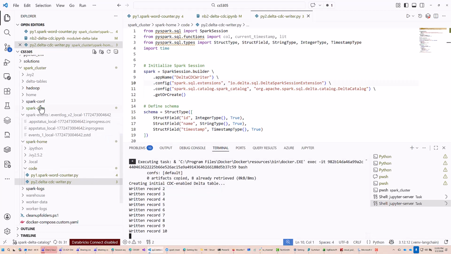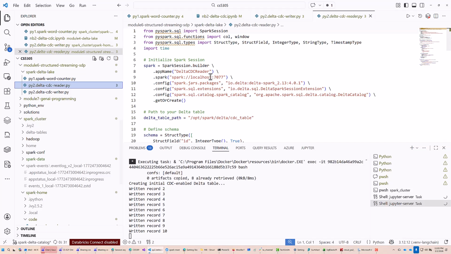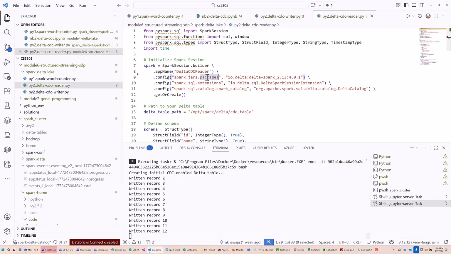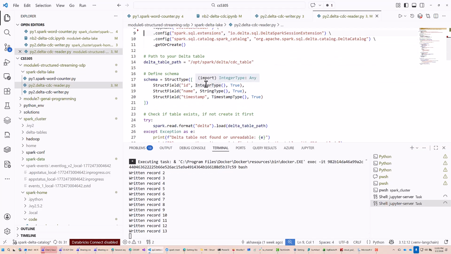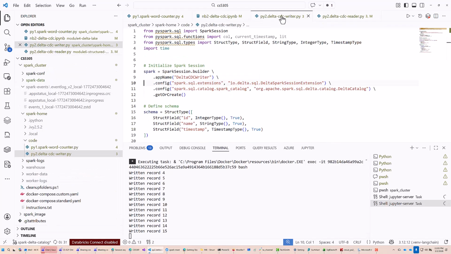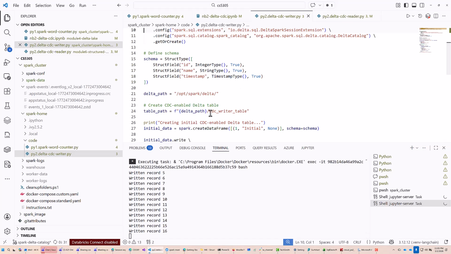And similarly, what I can do is, if I go back into CDC reader, we can see कि यहाँ पे write कहाँ पे कर रहा है, right? The table it has is CDC writer table है, right?